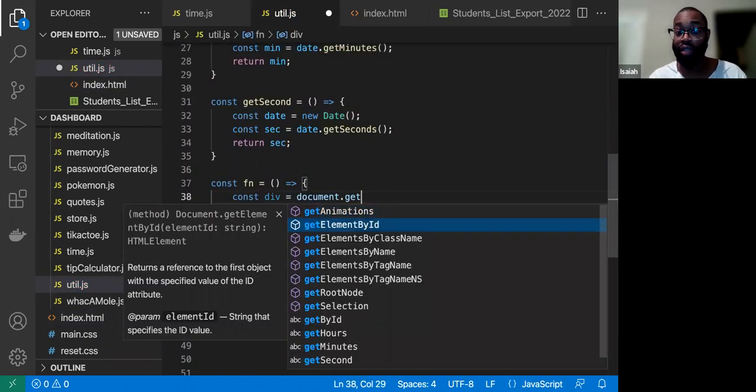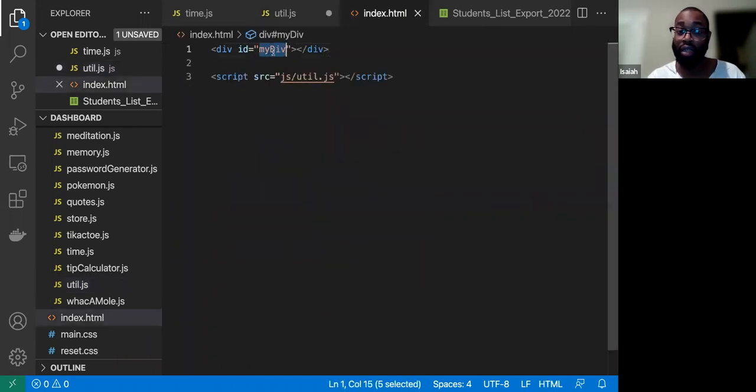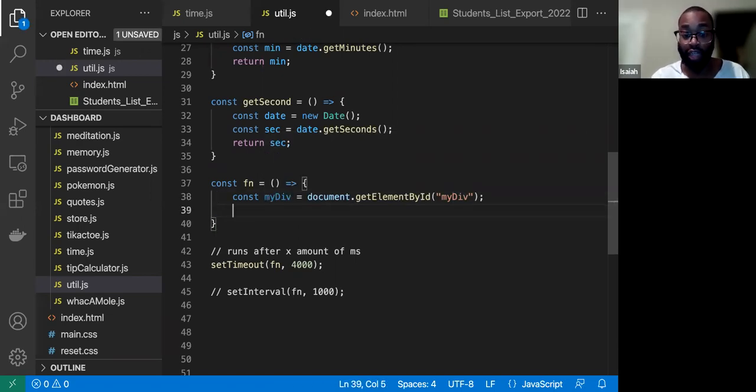It has a method, getElementById. Since I gave this an ID of my div, I can pass that in as a parameter into this method right here. So now that I use document.getElementById, I have access to that div here. I'm gonna just name it my div because it just makes sense to name it that.